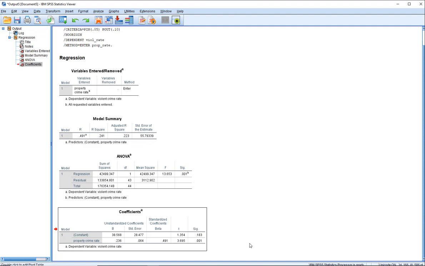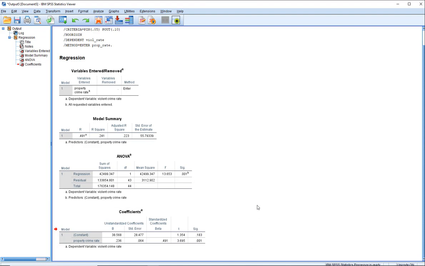And by the way, that's not uncommon. In fact, that makes a lot of sense, because we would always anticipate that we are going to have a great number more property crimes than we are violent crimes. Or at least I think we can all agree we would hope that's always going to be the case.